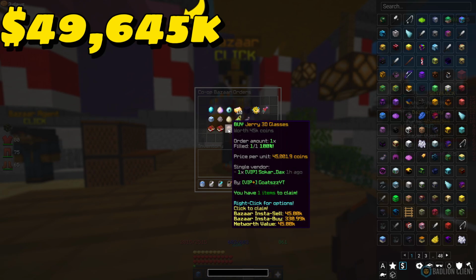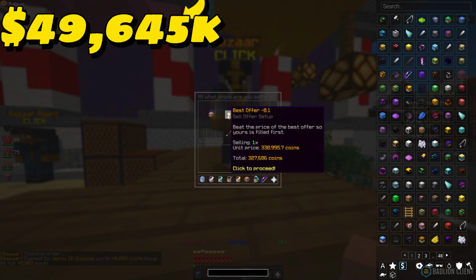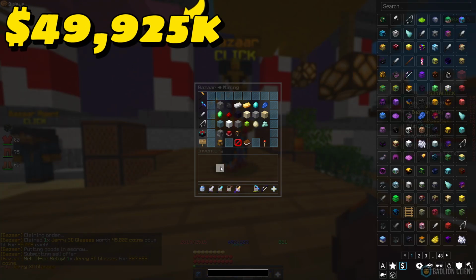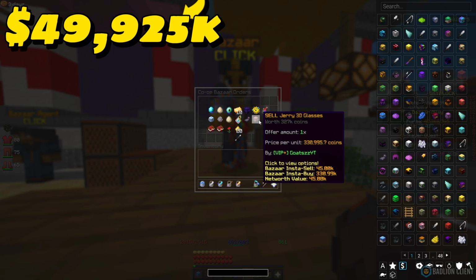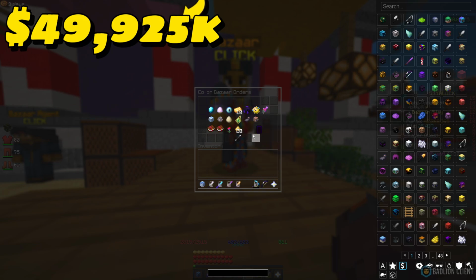But next one, it's actually the Jerry 3D glasses. So we bought it for 45k. We're selling it at 327k. So we're going to be making about 280k profit from that. I just saw it, and I've never flipped Jerry glasses, so I wanted to see how quick it does. It filled pretty fast, and it's quite a nice profit, 200k just for one of them. So if you used to buy like 5, you can get a million coins profit, and you'd only be spending about 250k.